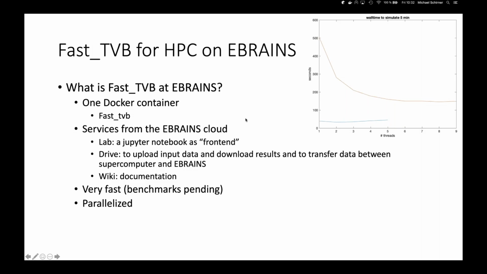So the key feature of this software is that it is a re-implementation of the simulator core of TVB, which is faster than the Python implementation because it is implemented in the hardware language C and makes use of a number of optimization techniques that decrease the waiting time for the CPU basically and optimize the whole simulation workflow. And it's also parallelized, which means that you can spawn multiple threads and basically compute a brain network model over several CPUs.